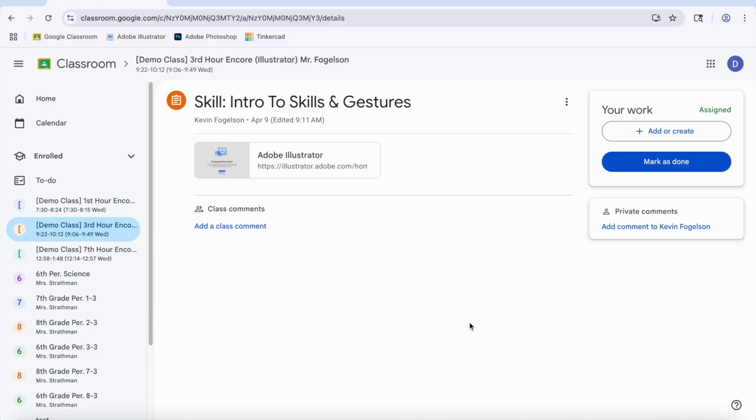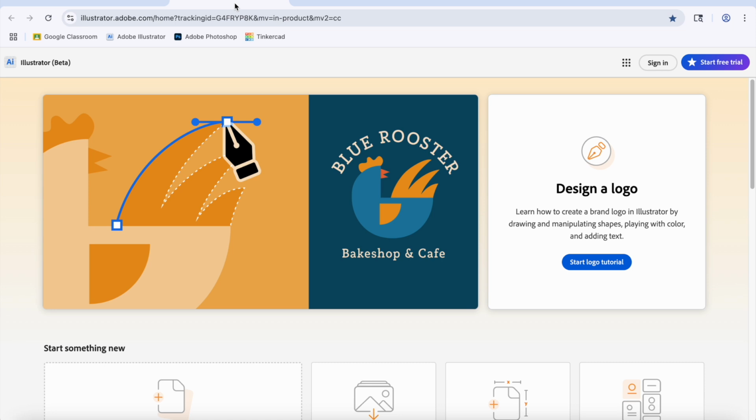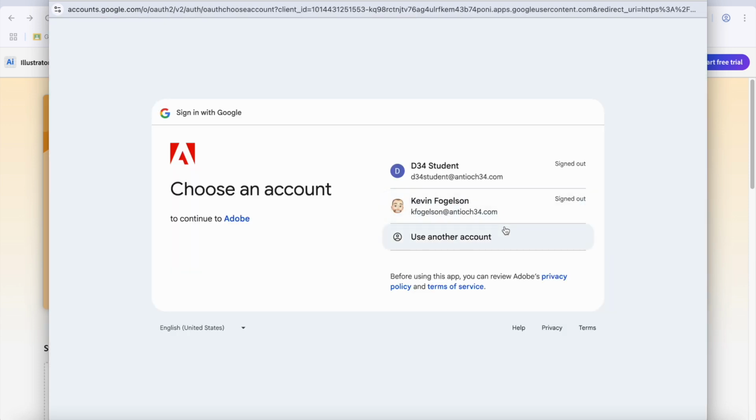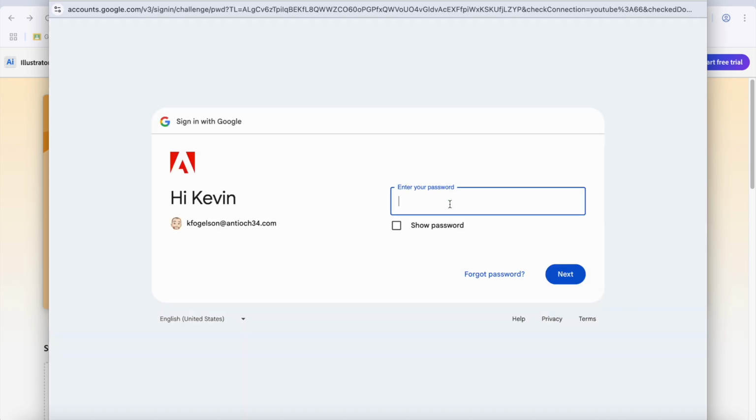might help. So in the assignment, you'll see that there is an Adobe Illustrator link, or you can go on the bottom of your doc and click on the Adobe Illustrator icon, which should take you to the website. Next thing is when you are signing in, click sign in, and then continue with Google. Make sure you press that continue with Google option. Make sure it's your at anac34.com account. If it doesn't pop up here, you'll probably have to just type it in first. It's your username at anac34.com. That's mine. And then you type in your password.